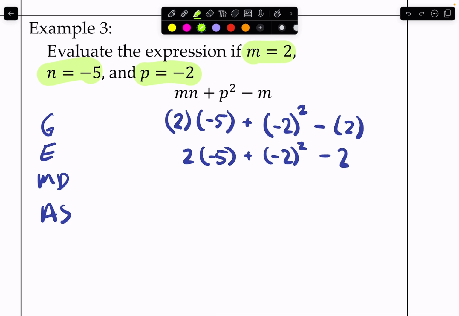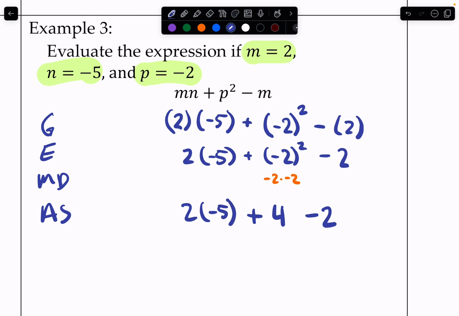We do have an exponent here. We have negative 2 squared. So it's important here to know that this is negative 2 times negative 2. That's what squaring something does. You take that number and multiply by itself. And a negative times a negative is a positive, so this becomes a positive 4. Bring everything else down. Exponents are done.